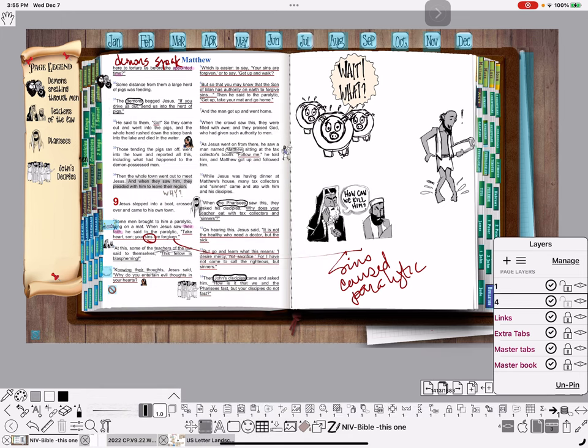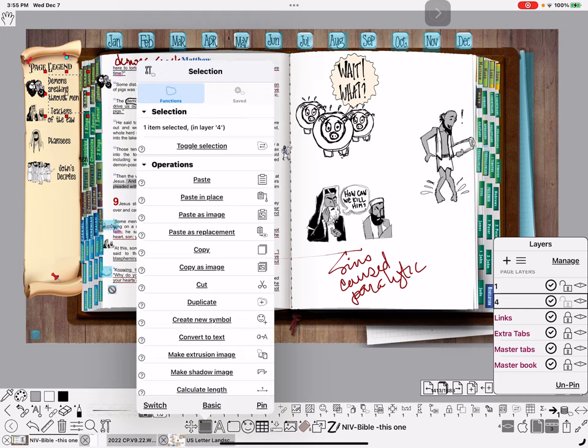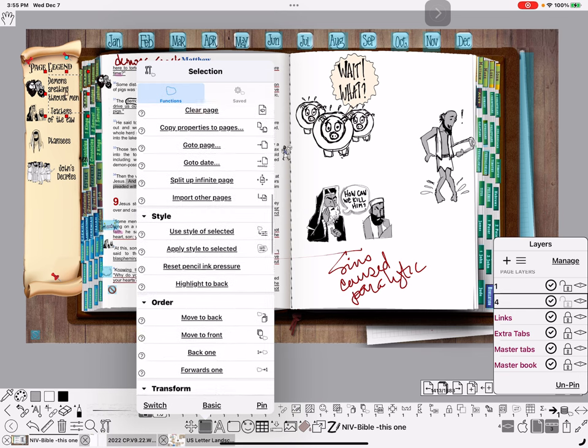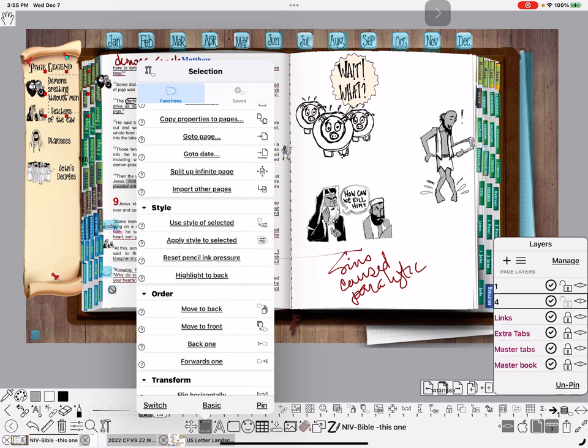So if I select the top one up at the top, and it's already done, and I would need to reformat it, but if I go to my menu, I don't talk about this a whole lot because I'm not comfortable with it yet, exactly how it works. But see the apply style to selected? Apparently the style is the default. So if I click on it, see, it just centered it. Yay.